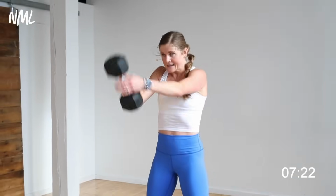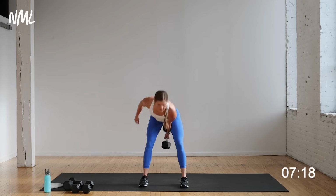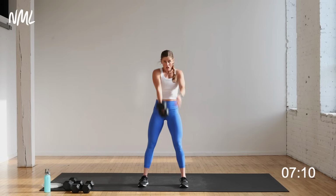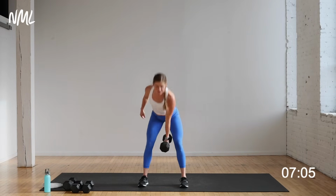You got this. Yes, you do, stand straight up. Drive through the heels. Drive those hips right to me. Nice work, you guys. Come on, think about, this always helps me. Think about your hips and your glutes actually moving the dumbbell, okay? Your arm is just a vehicle for moving it.